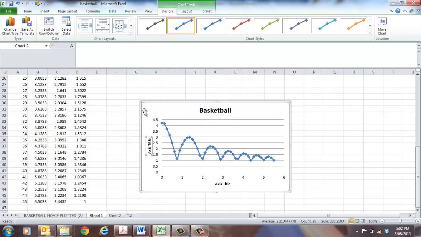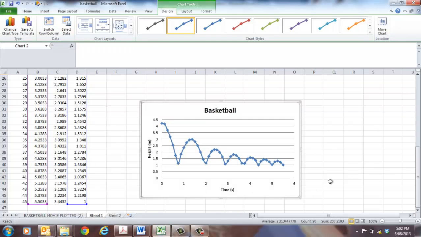Over here you can label the height, which we got in meters, and over here the time, which is in seconds. So that's my graph.